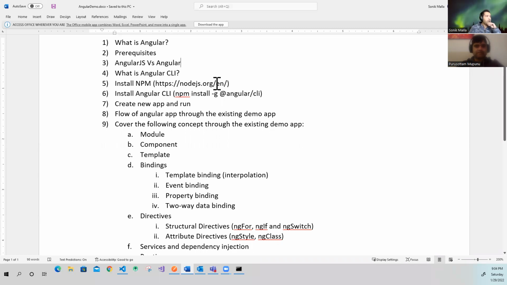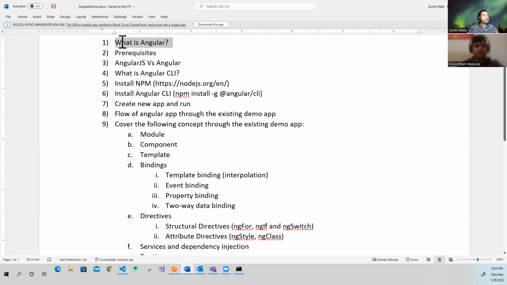So I have not prepared any kind of presentation, like a PowerPoint presentation. I'll go through this document, and our main goal is to understand Angular. This is really basic stuff. Those who have years of experience with Angular might already know all of this. So this is kind of basic, for who is planning to start building an application in Angular, or who wants to know something about Angular.